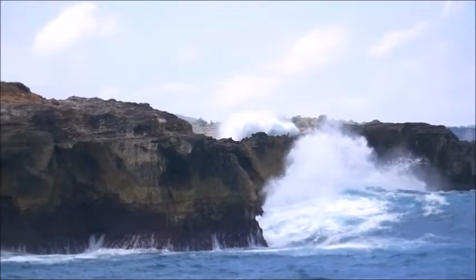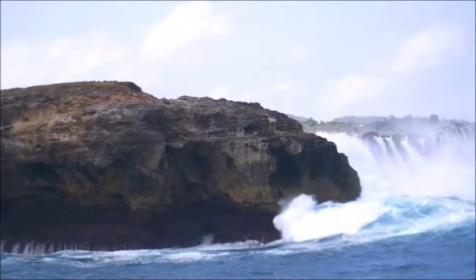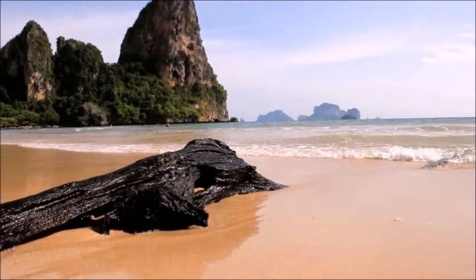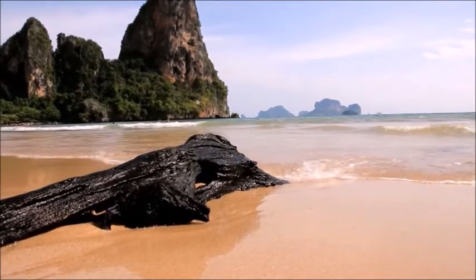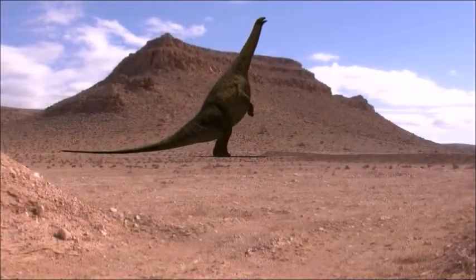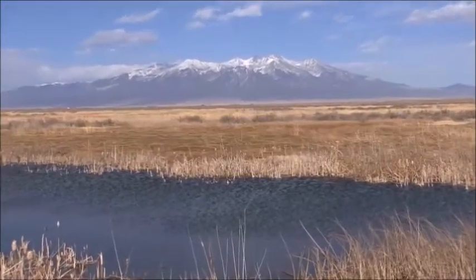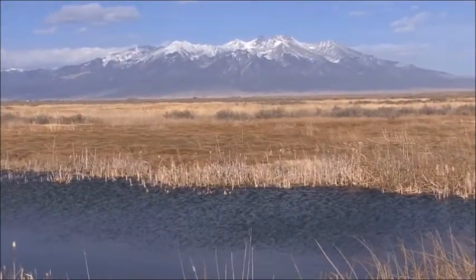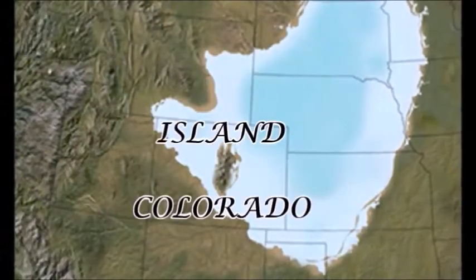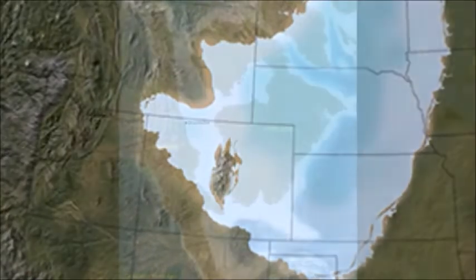As we dive deeper into why I named this segment Island Colorado, you'll see what I added ancient man to the passengers list on this 80 million year journey. During the 110 million year lifespan of the western interior seaway, many species came and went — aquatic, mammal, plant, and reptilian. Some species evolved into their own breeds, while others were added to the extinction list. Today we're headed south of Denver, Colorado, to Colorado Springs, where between an estimated 90 to 70 million years ago there was an island nestled at the base of Pikes Peak.